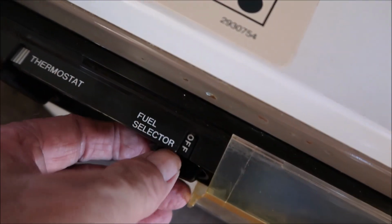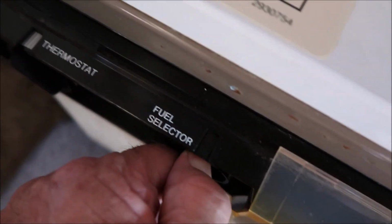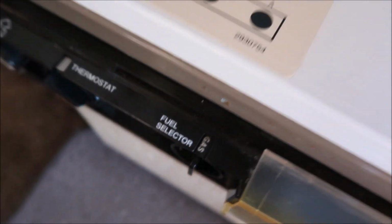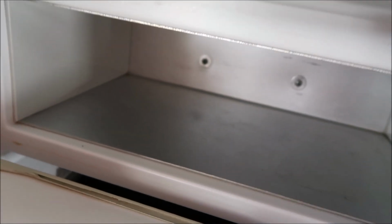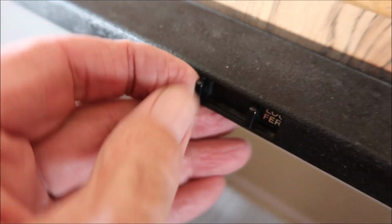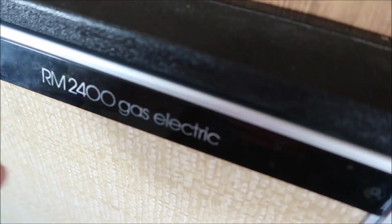And your fuel selection, you can put it to gas or off or electric. So you can hook this up to a campground. And it does have a little freezer here too. There's the freezer. And it has a lock, so while you're going down the road, you can lock the door if you think it's gonna come flying open.